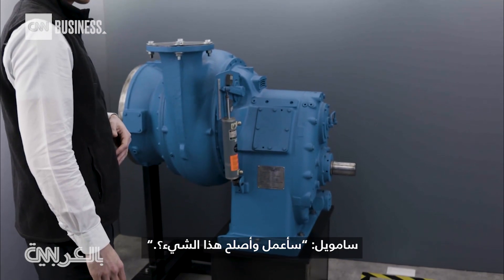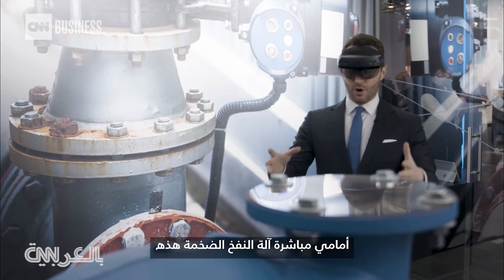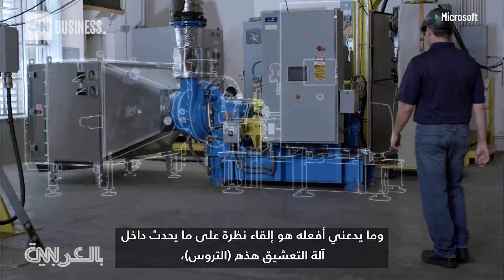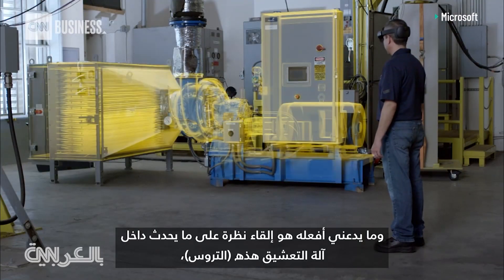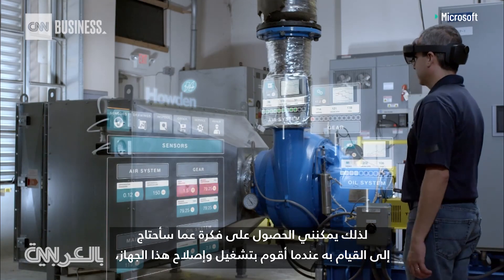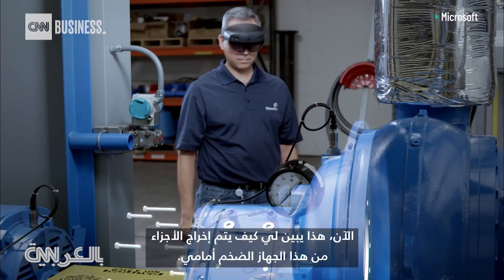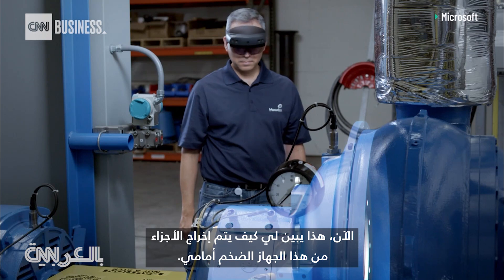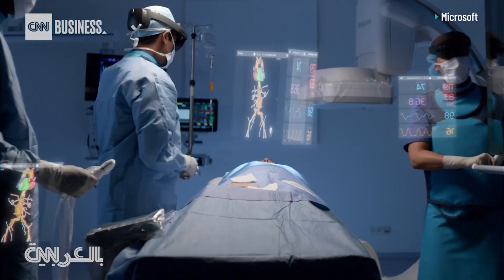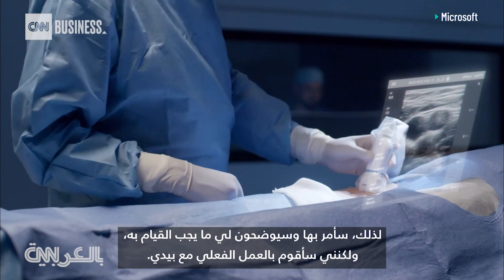Right in front of me is this huge blower. It pushes air through a wastewater system. What these glasses are letting me do is look at what's happening inside of these gears, so I can have an idea of what I'll need to do when operating and repairing this machine, seeing everything first through the mixed reality system. Now it's showing me how the parts will come off this gigantic gear in front of me. I would actually be doing this manually, so it would just be walking me through and showing me what to do, but I would be doing the actual work with my hands.